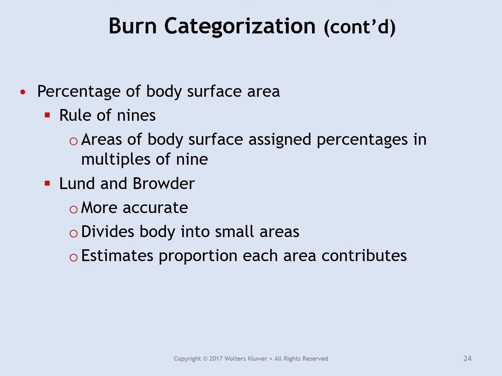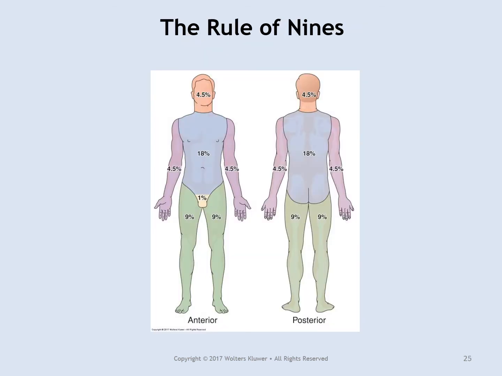So that's depth of the burn. Now let's look at body surface area. And we do this using the rule of nines, or Lund-Browder. Both of these divide the surface of your body into percentages to make it easy to then add those totals up and see how much of the body has actually been burned. Rule of nines is pretty simple. In rule of nines, each part of the body is worth 9% of the body. So one whole arm, for example, front and back, would be worth 9% of the body. We divide the torso in half, so the top is worth 9%, the bottom is worth 9%, your genitalia is worth 1%. Don't get burned there.